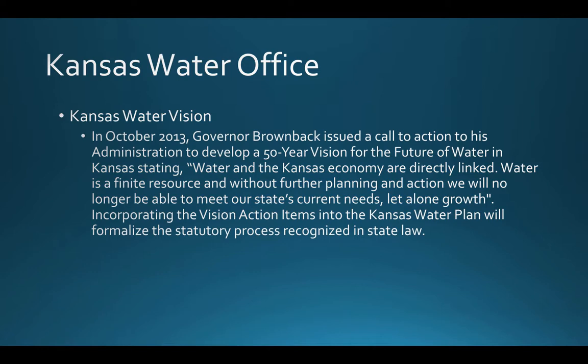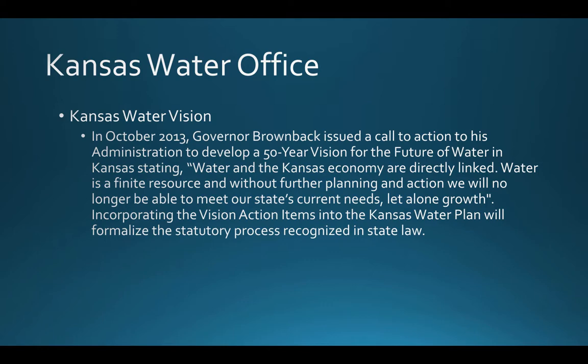That water is a finite resource. Without further planning and action, we will no longer be able to meet our state's current needs, let alone growth. And he is exactly right when he says this. So what Governor Brownback wanted to do was incorporate the vision action items into a water plan that would formalize a process and organize everything.